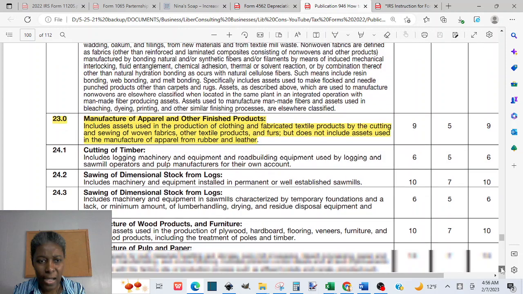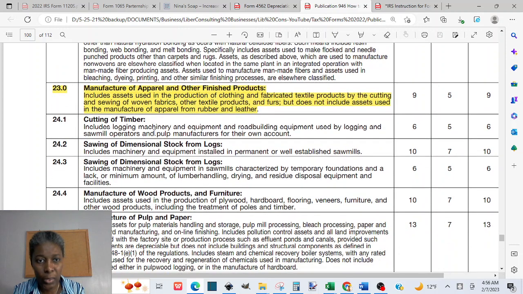And you'll notice that I highlighted 23. Manufacture of apparel and other finished products includes assets used in the production of clothing and fabricated textile products by the carding and sewing of woven fabrics, other textile products, and fur, but does not include assets used in the manufacture of apparel from rubber and leather.